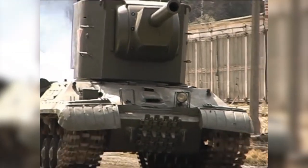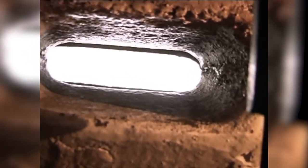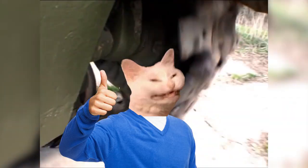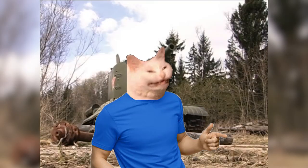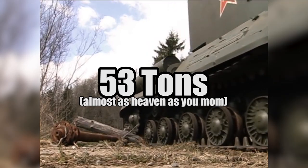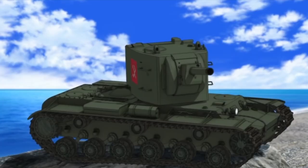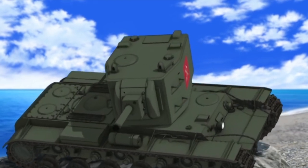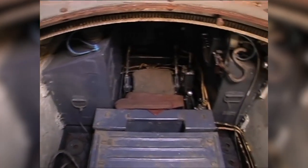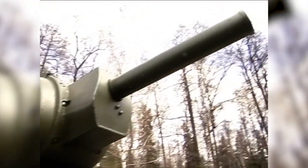After hearing all of that, you might think that if the Soviets had more of these tanks, the Germans would have never gone this far in their campaign. But no — even though this tank performed extremely well in certain situations, it just had way too many downsides. First of all, it was heavy — like really heavy, around 53 tons — which made it slow, not ideal when fighting an enemy constantly on the move. Besides that, the comically oversized top part made it also top-heavy, which resulted in the tank falling over every so often. And to turn this cannon, you had to do it manually — turning this thing was an absolute nightmare, a struggle for even the strongest Soviet soldiers.